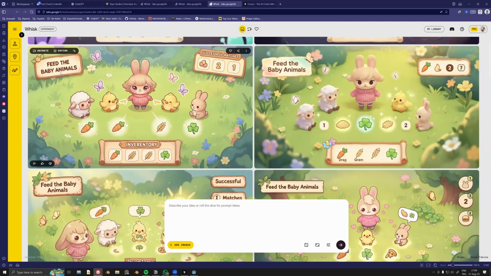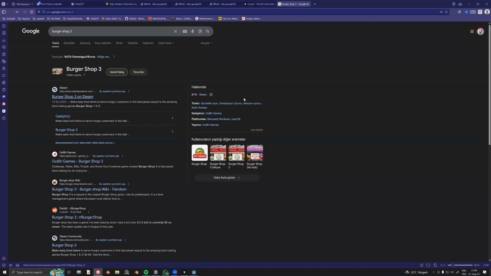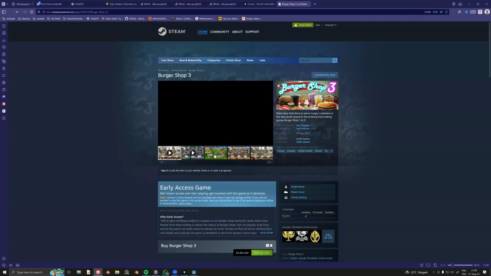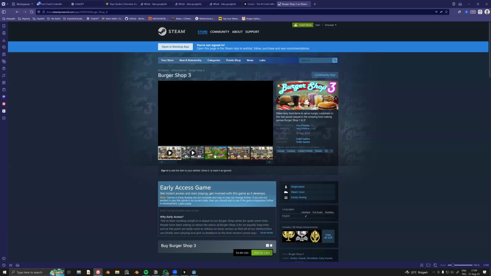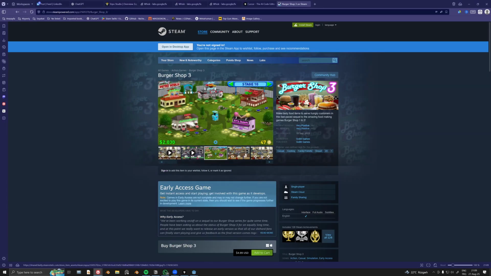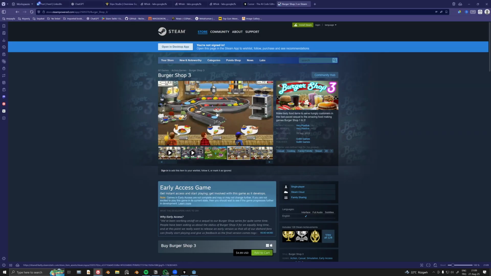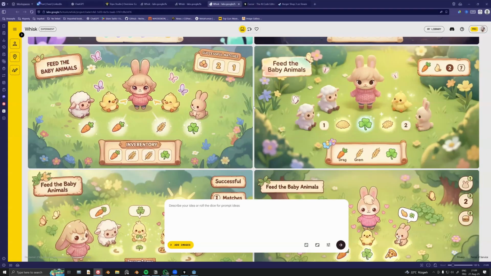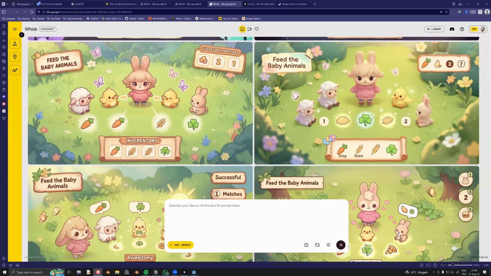By the way, I'm also working on a game called Burger Shop 3 on Steam, and it gave me inspiration. This is a very basic match puzzle game, quite old, with an old art style. I'm working on developing its visuals, and I just wanted to try out if I can develop this game in a few hours.